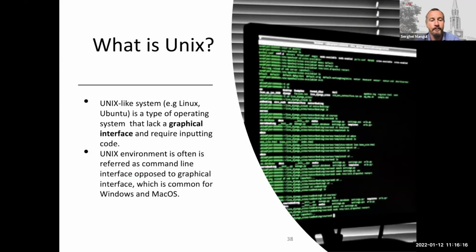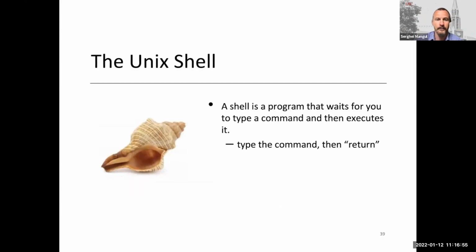The environment of Unix is often referred to as the command line interface, as opposed to the graphical interface, where you click the mouse and see things as graphics. In the command line interface, you will only see one command line where you type things, and that's it, right? And you will see the output on your screen, like here in the picture. That might be very confusing in the beginning. Be prepared. It's quite confusing if you didn't use it before, but we have time and we have support, so we'll get through it.